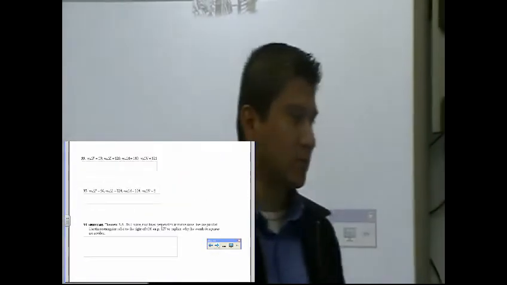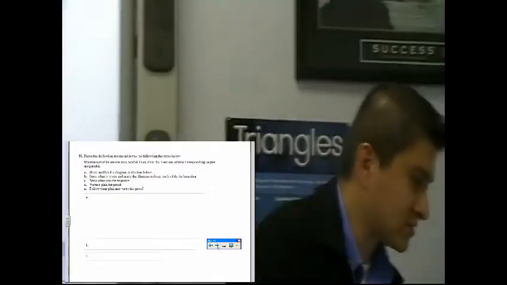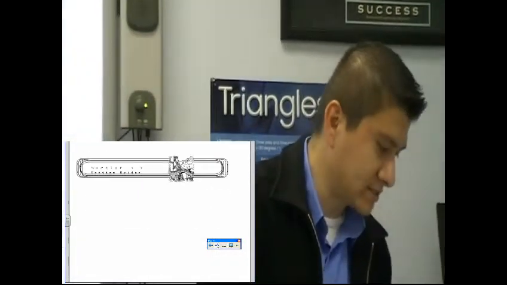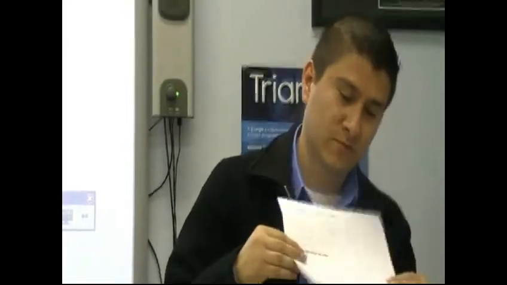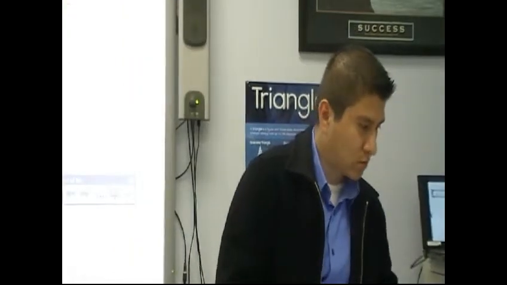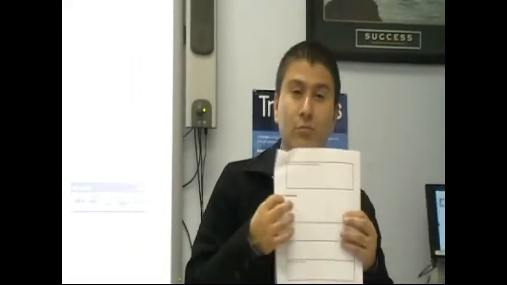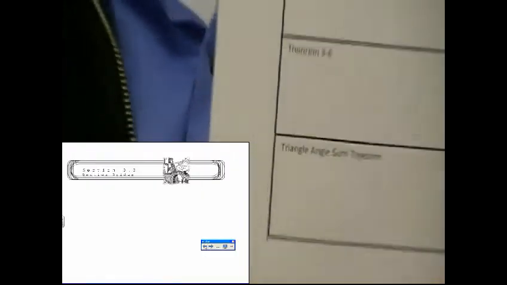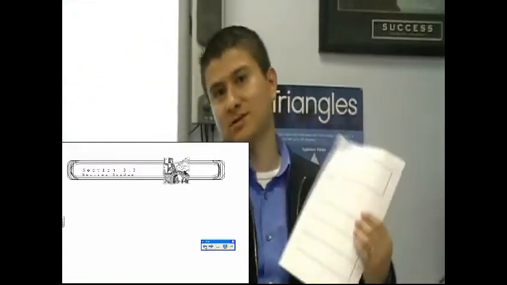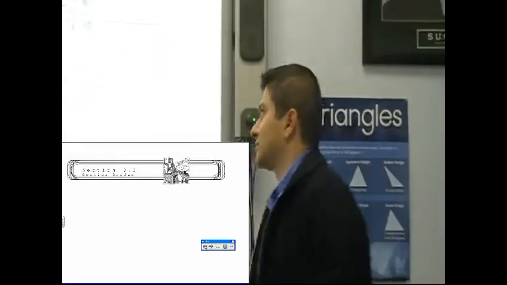So if you go back to your notes, the paper that you had yesterday, where is it? This guy. Remember this guy? Pull that out from the notes from Monday. We're looking at the part that says flow proof. The very bottom says flow proof. You should have an empty box still. We didn't get to that one. We're doing it right now. Jump over to the screen with me.